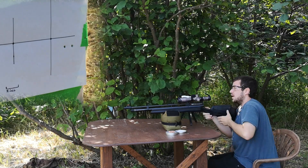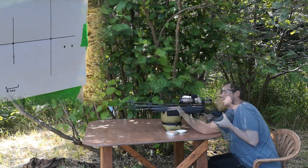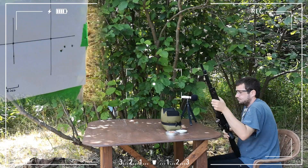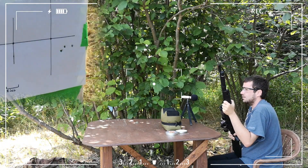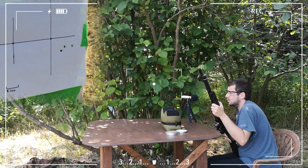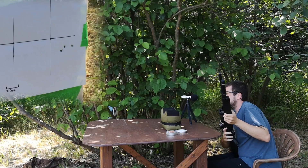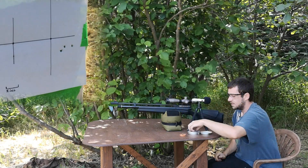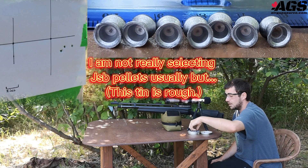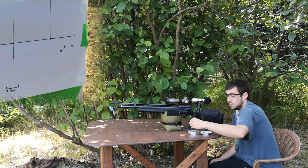I don't know if that was me or not, but I'm giving it another 4 clicks left — 1, 2, 3, 4. I think I pulled this one but I really don't know. A big weird bird just flew over my target but I don't think you guys can see that in the target cam. According to this gauge, I'm almost already to 2500 PSI. I don't want to go back home to pump, so sorry for the bullseye fans — we're shooting for groups.